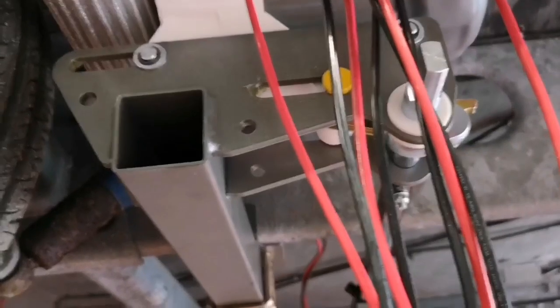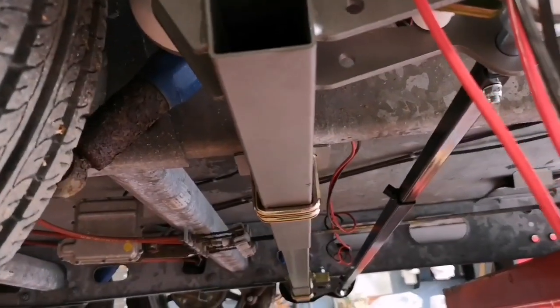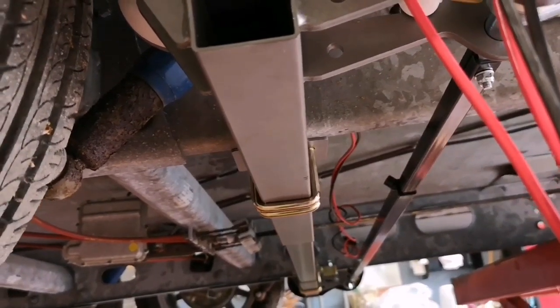We're going to P-clip and tidy all the wiring up now. The one coming across from the other side over this side will actually cable tie.